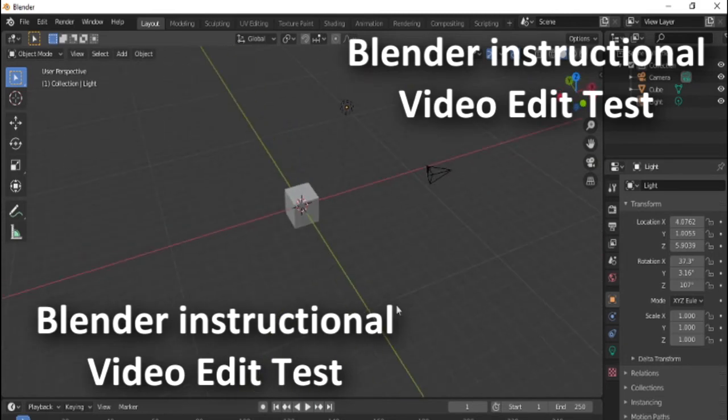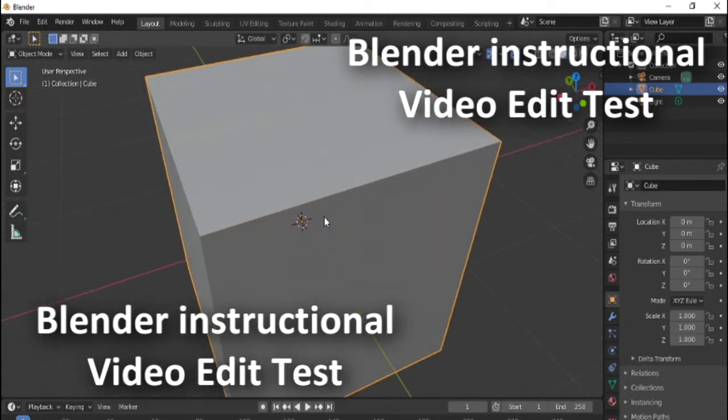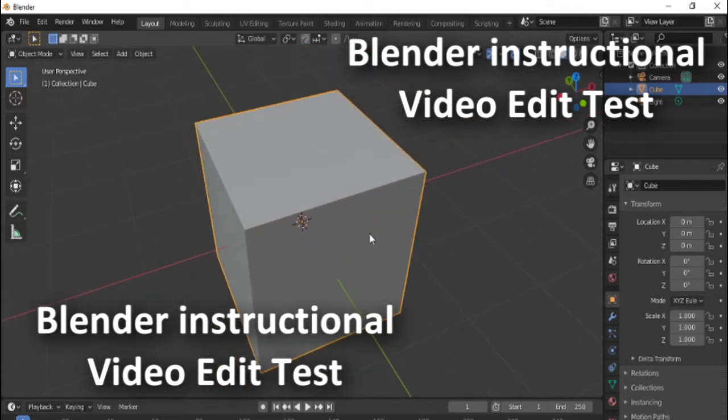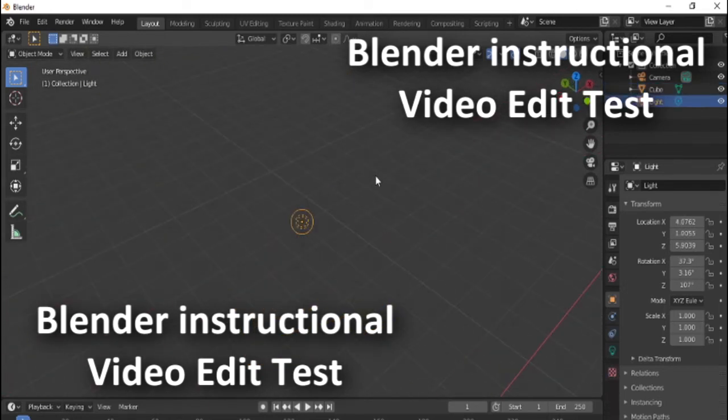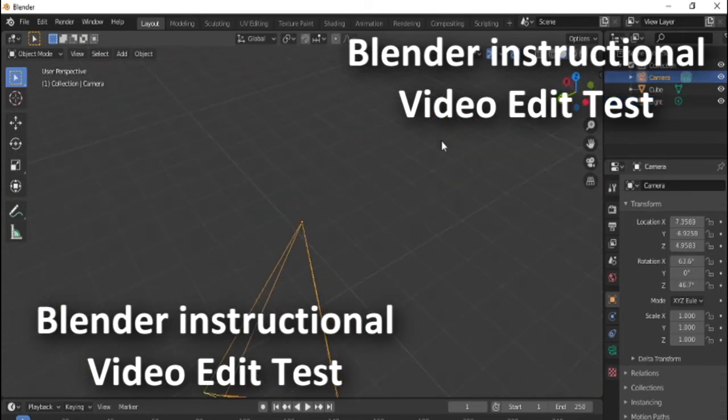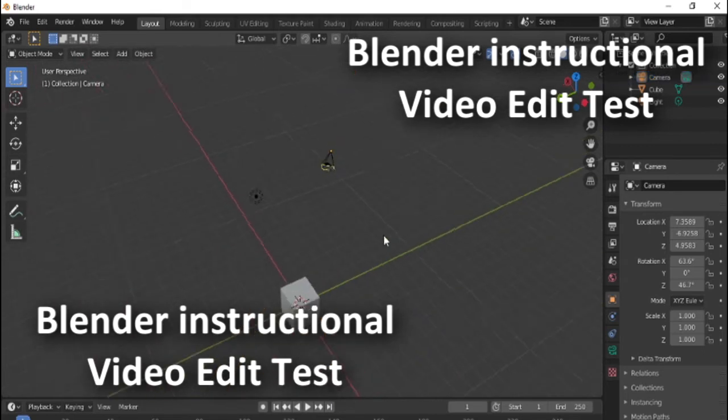Sweet. Okay. Now, one thing to note is that you click on something and say you want to zoom into that something. You can hit the period or the decimal point on your number pad. It really helps to have a physical number pad on your laptop. So if you hit the decimal point, it'll zoom into whatever you have selected. So I'm going to scroll out, click that, zoom into that, and we can zoom into all sorts of things. Okay. Next up.